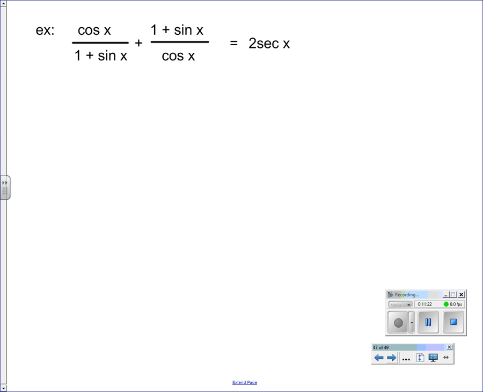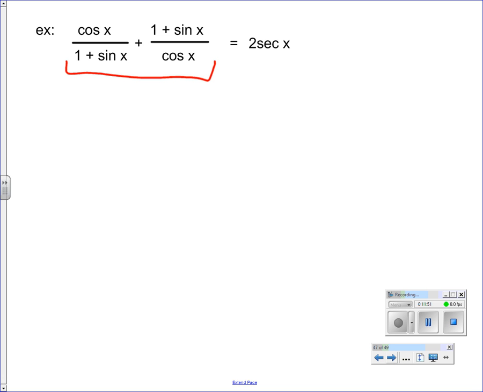So last one, this one's a little bit trickier. We have some rational expressions involved, but it's the same basic idea. We're going to start on the side that looks the most complicated, obviously the left side, and we're going to try and work with some identities to make it equal what we have on the right side. So here again, just like on the last one, we have two rational expressions, two fractions. Want to combine them, we're going to need a common denominator. So to get a common denominator, I can always multiply the two denominators together.